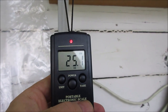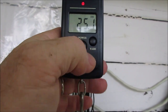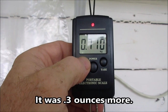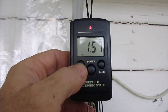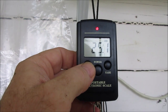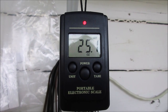Okay, 25.1. I can't remember what the other one was. I think the Master Blend, the other one was a little bit higher. Let's see what it comes up in pounds. 1.57. Yeah, I think the other one was 1.59, wasn't it, pounds? So anyway, this one is 25.1 ounces.